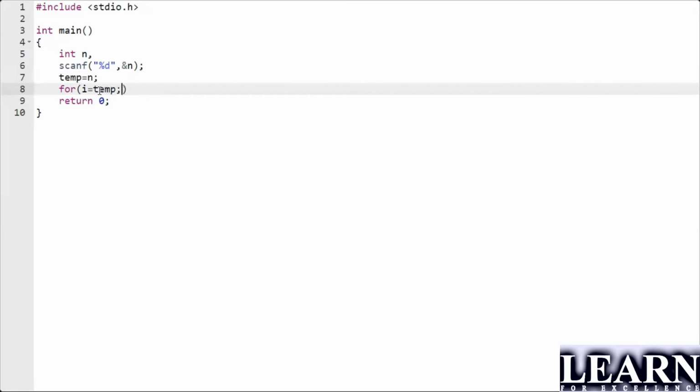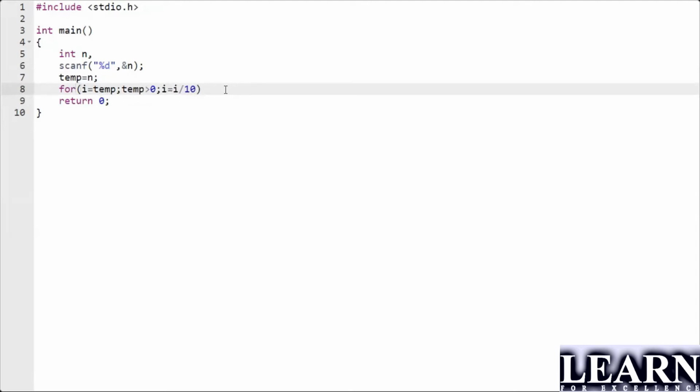And the temporary value is greater than 0 or not equal to 0, anything you can take, and i plus plus. I plus plus is just a condition, no need to worry about that. Or sorry, you have to take i equals i divided by 10. That's the condition here. The temporary value is getting updated.